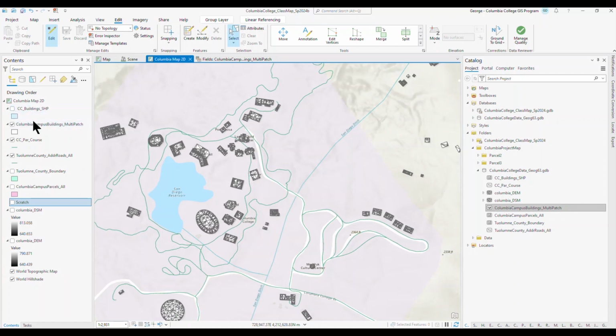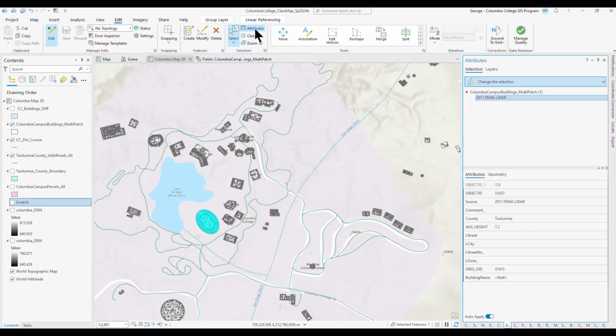We could have done the drop down and gone to attributes, and that might be the easiest, but I'm going to do it a slightly different way here. So we're going to select, say, the Manzanita building, and then we're going to choose attributes, and the specific record for that building comes up.